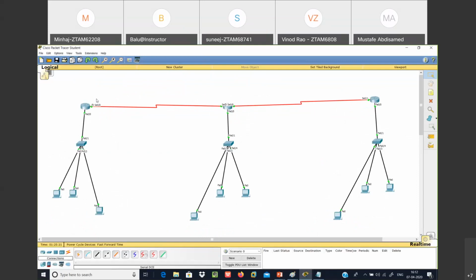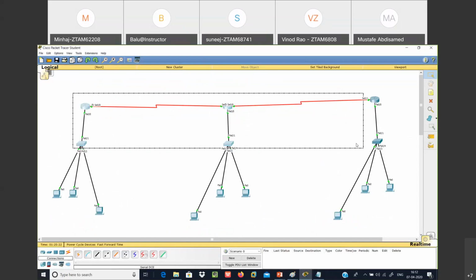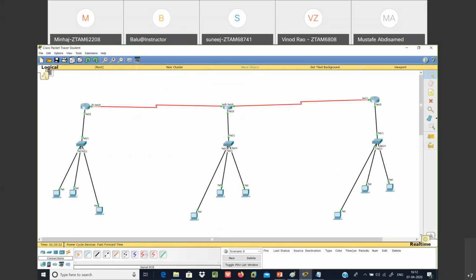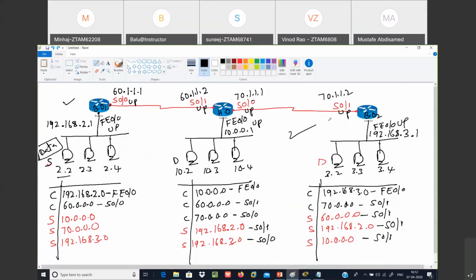Otherwise, to configure each practical, it may take 2 days, 3 days, 4 days, maybe a number of days. Try to follow this best practice. Clear, all of you? Any more doubts?